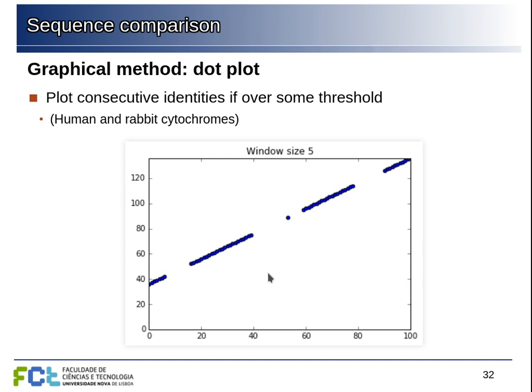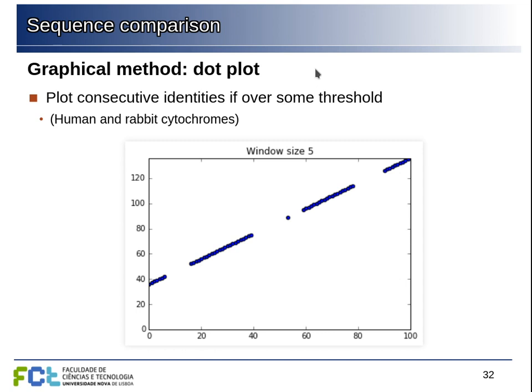You could find things that were off the diagonal, which would mean that you have one stretch. For example, if you had one stretch at the beginning of this sequence matching some part at the end of the other sequence, you could see a line here. Or if you have something at the beginning of this sequence matching the end there, you could have a line here.